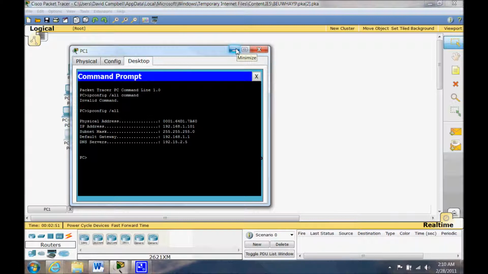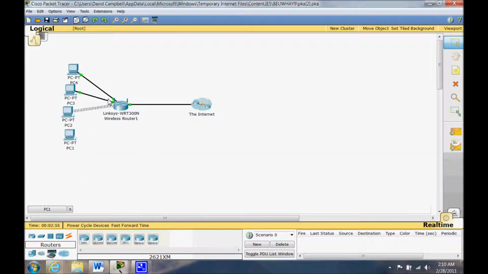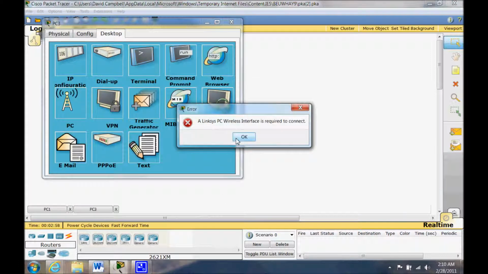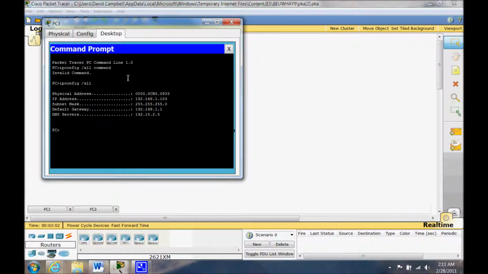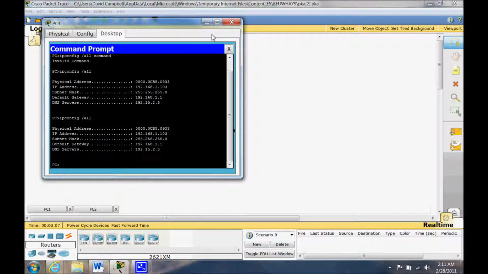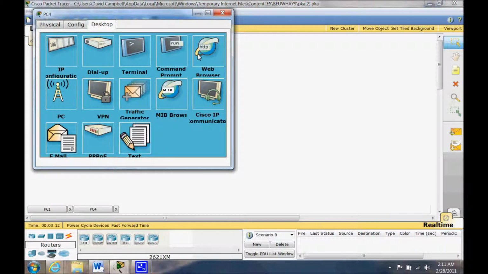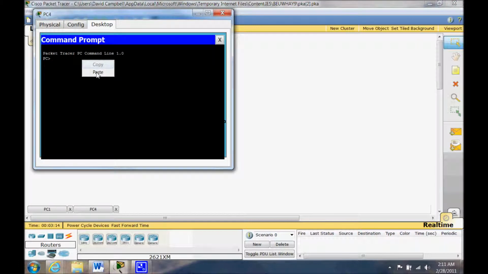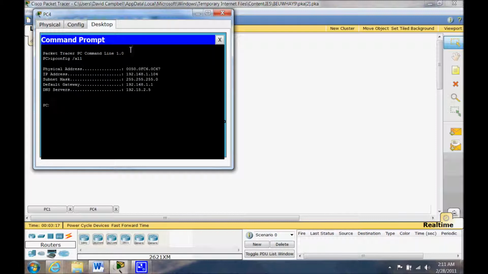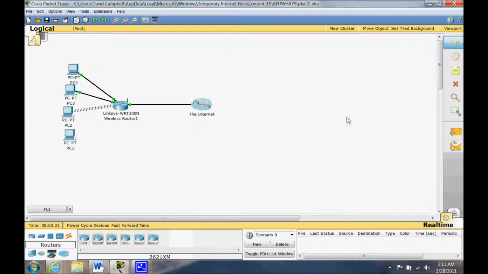So we're not having conflicts with the IP address being set up, which it automatically should be setting up. So let's just check here. And we're getting an error. Okay, so we are able to check out the IP addresses.